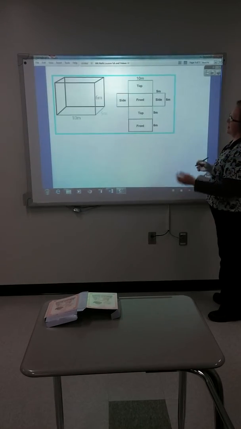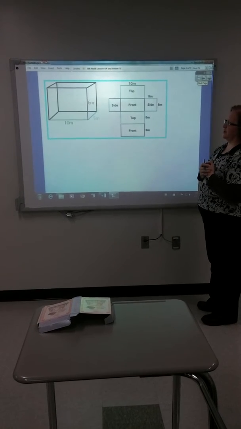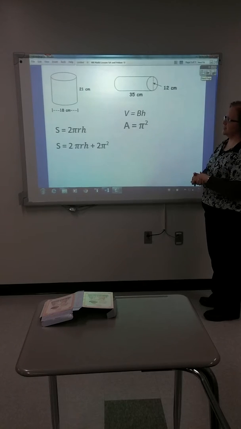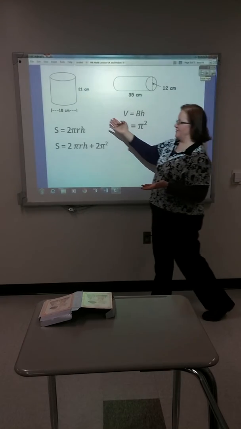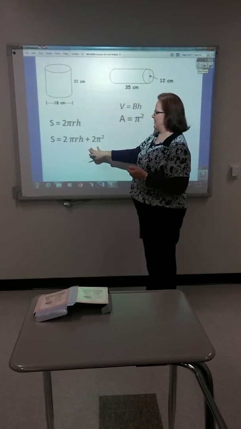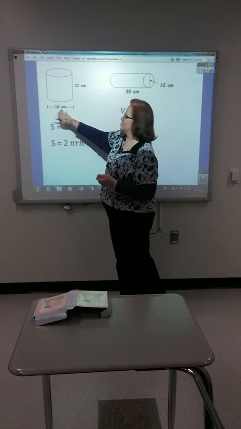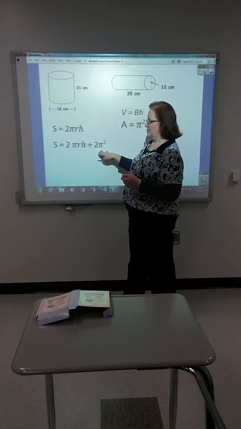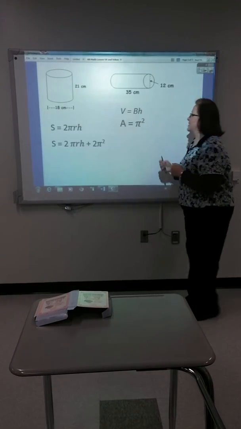All right. If you're working with a rectangular prism, most students have little difficulty laying that out flat if they find that useful. Cylinders, they don't really need to be laid out flat because the formulas are very user-friendly. Nothing you haven't used previously, as long as you know the difference between radius and diameter. This is the diameter that's being shown, but radius is what's in the formula. As long as you substitute correctly, you should have no trouble.